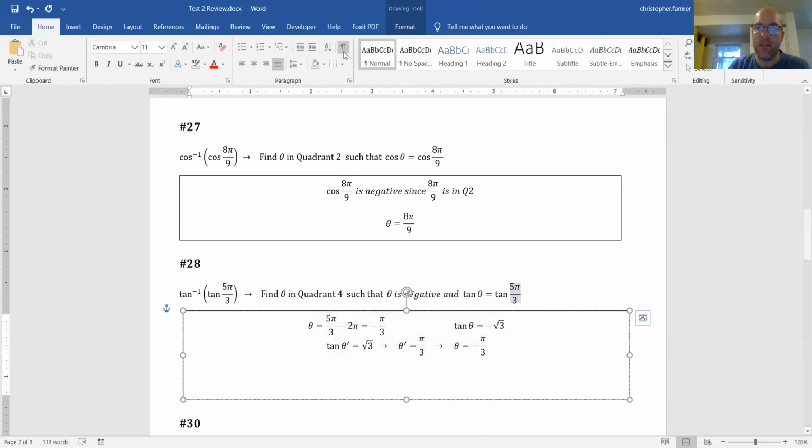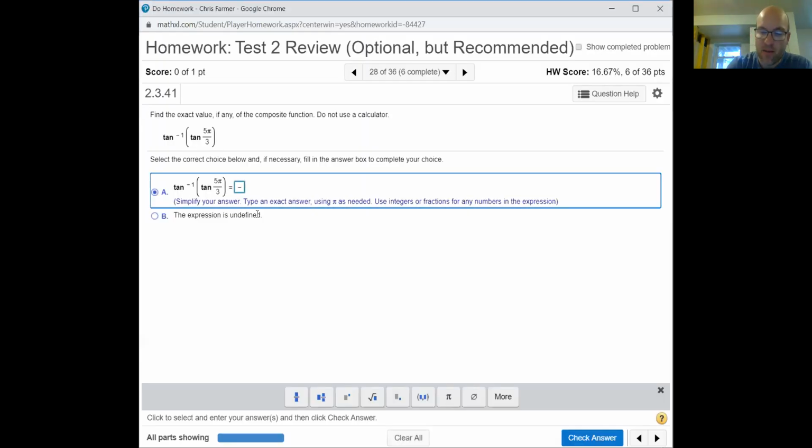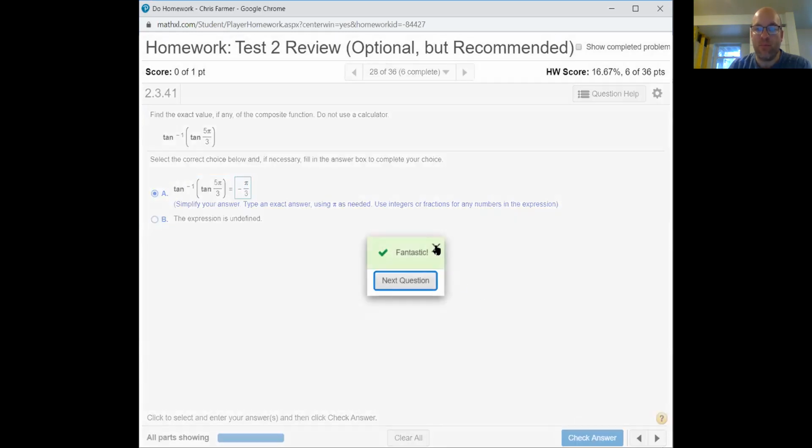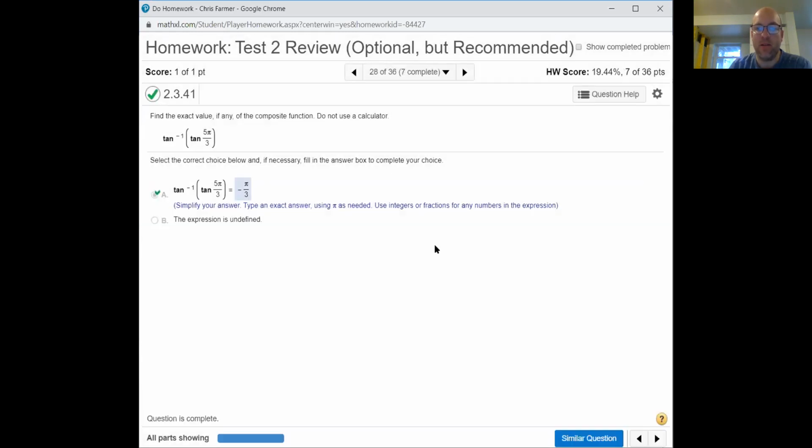Okay, so that finishes that particular problem. We'll go back into MyMathLab, double check that we did it correctly. But notice here, in case it wasn't completely clear earlier, that sometimes you do get the exact same angle that you started with, other times you don't. It absolutely depends on the function that you're working with, the number that's in here, because the different inverse functions have different definitions for their domain and range. Okay, but that is the final answer here.